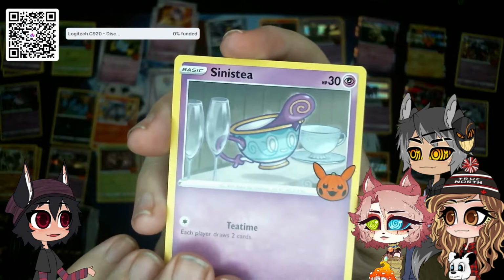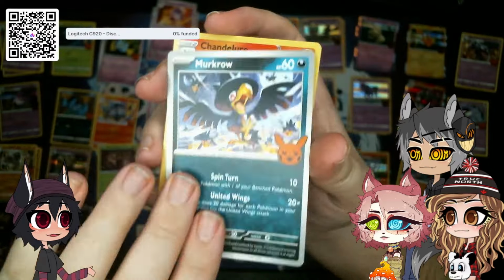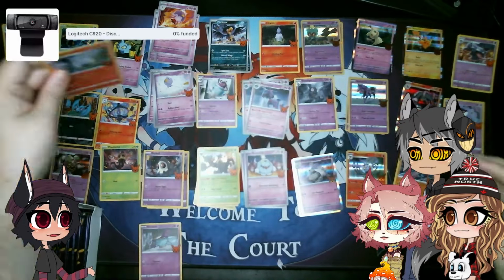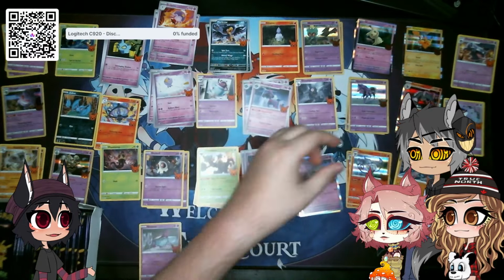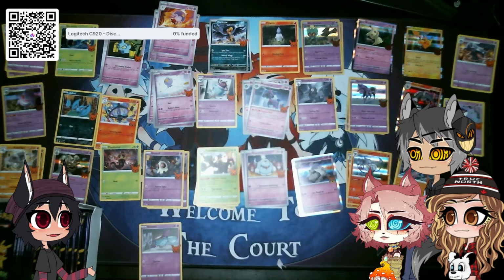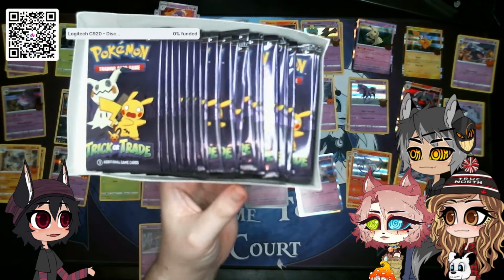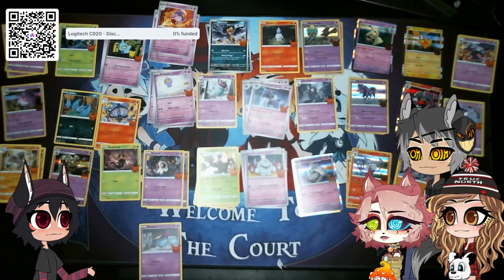Sinistea. Retro. And Chandelure. Beautiful. Wait, hang on. Is that all of them? Is there not a mischievous? There is no mischievous. It's all of them. What? Why the fuck is there no mischievous? I don't know. But hey, we got all of them. And we've got this many more for me to go through later. So I'm going to put those aside for now.